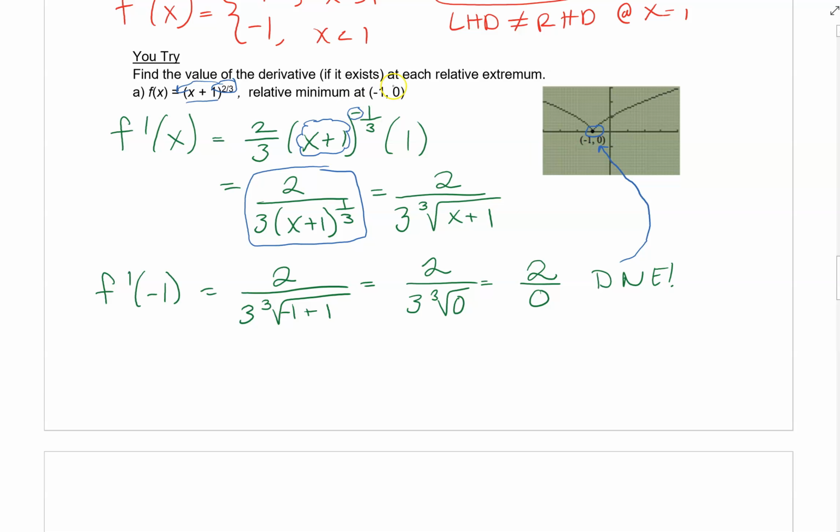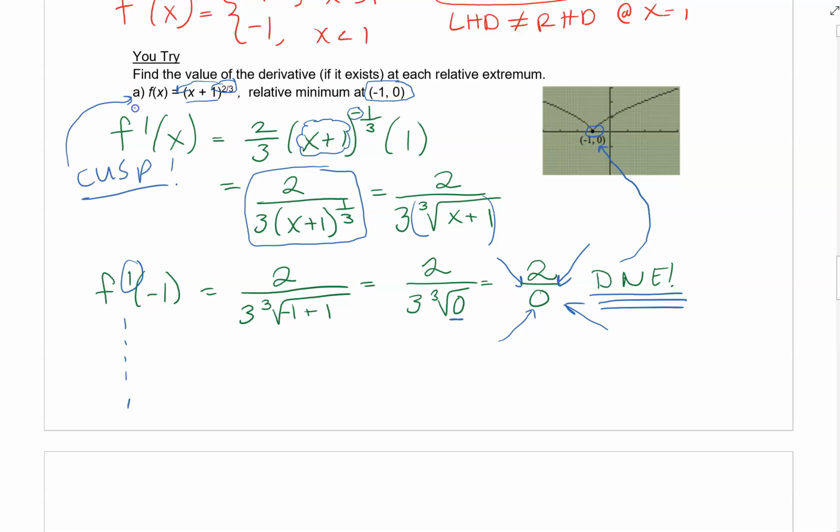And then in this case, our minimum value for this graph was at -1. So if I plug -1 into my derivative, it creates a 0 in that cube root, which is now in the denominator, right? Because when I subtracted 1 from this earlier power, it made it negative. So this x plus 1 ended up in the denominator, creating a 0 in my denominator, which, as you know, on the graph of the derivative would make a vertical asymptote, meaning the derivative does not exist there. Dividing by 0 does not exist. So that's because there was a cusp on the original function.